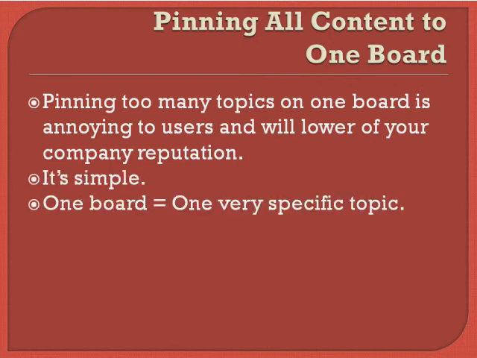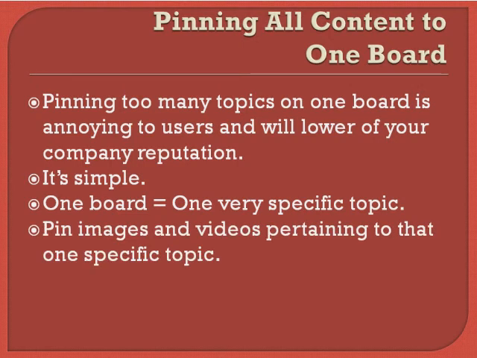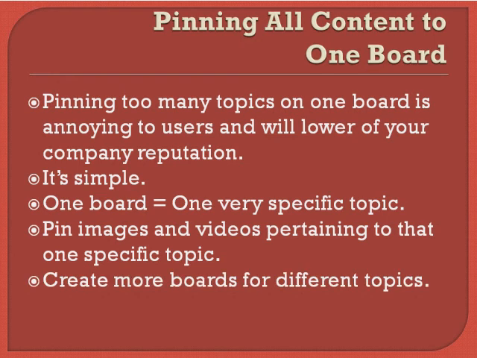So keep it simple. One board equals one very, very specific topic. In fact, the more specific the topic is, the better. You might attract fewer people, but you're going to attract targeted people. So quality over quantity here. Pin images and videos pertaining to that one specific topic and create more boards for different topics.